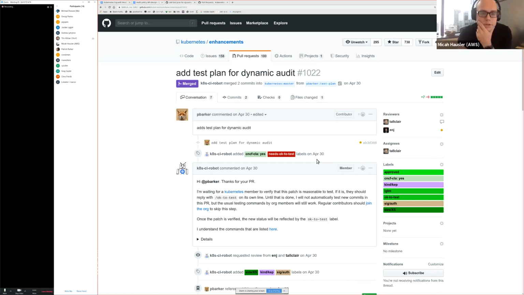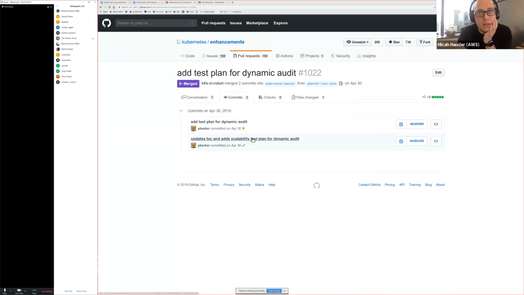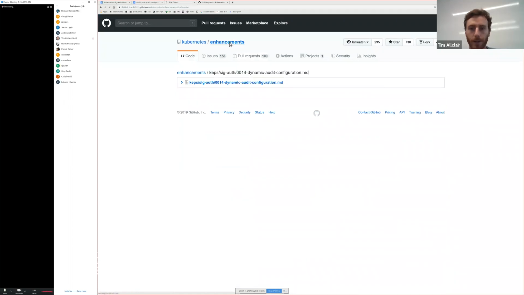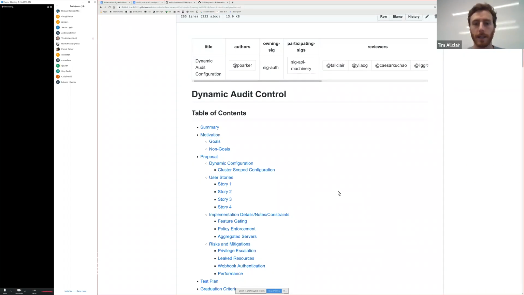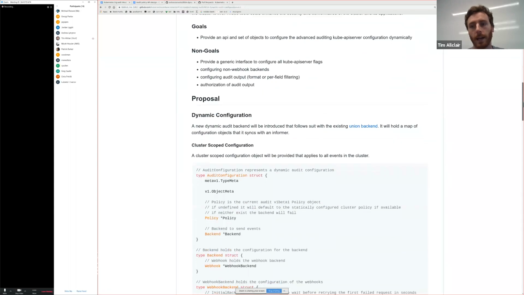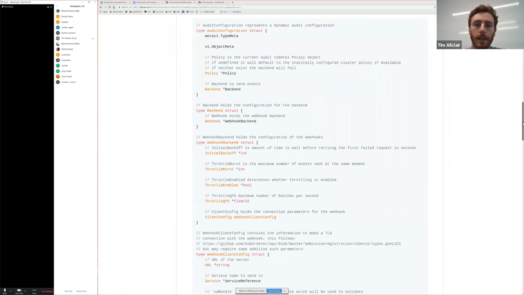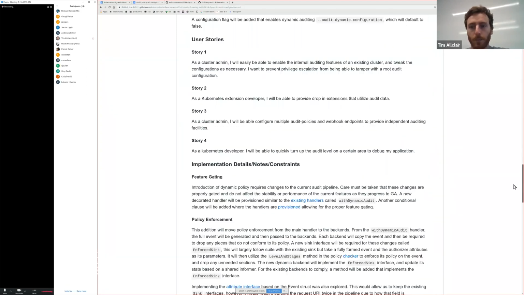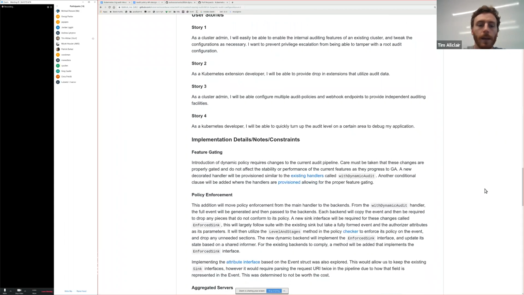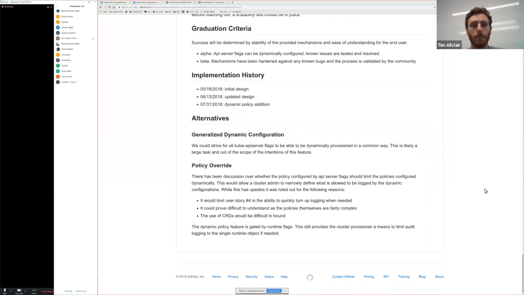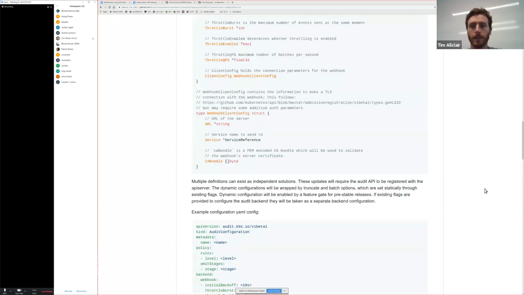So maybe just for my understanding, this dynamic audit would be an additional level of detail on top of that static config? No, with the static config you also have a static audit sink that you have configured, so you're always sending audit events there according to the static policy. The dynamic auditing lets you register additional audit sinks as webhooks and do that dynamically. And the dynamic audit policy defines which audit events are sent to those different sinks.